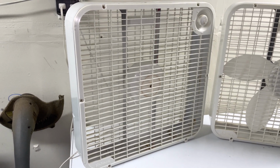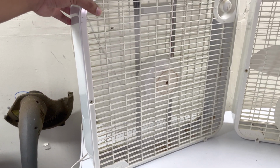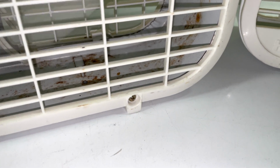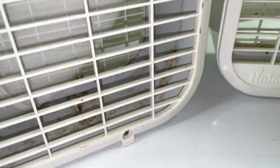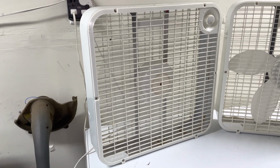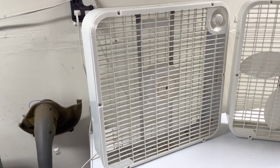It's going backwards. It's moving backwards. It's quite shaking badly too. See. It's a shame how they made these fans, but these are way better than the crap that they make today. Like 3 times better. 3 to 5 times better.